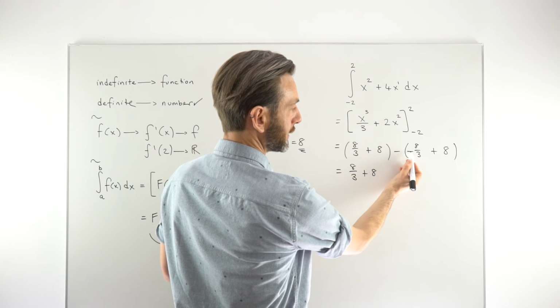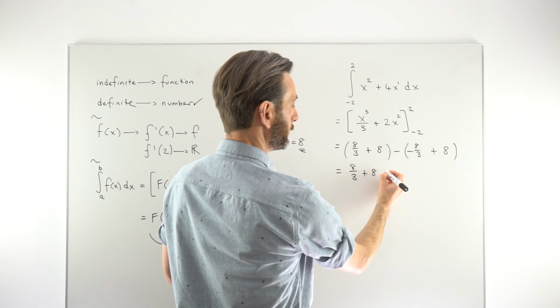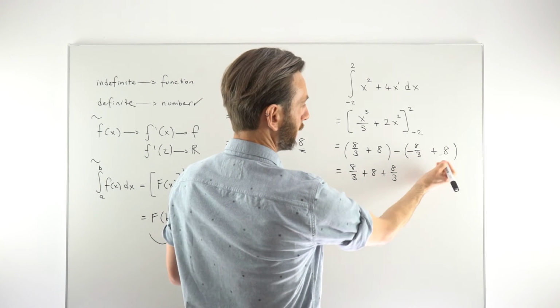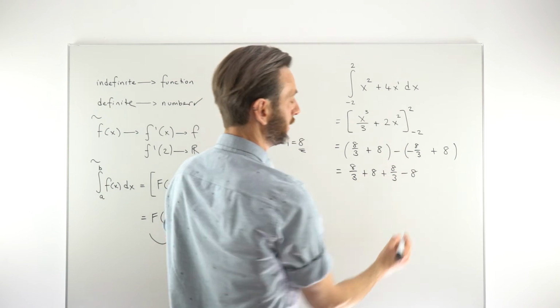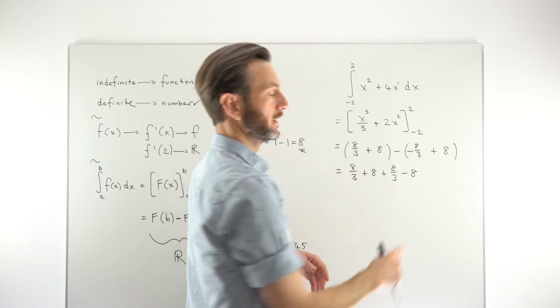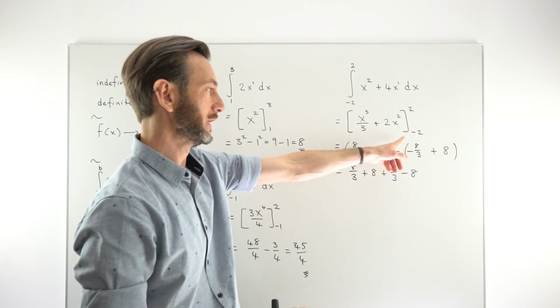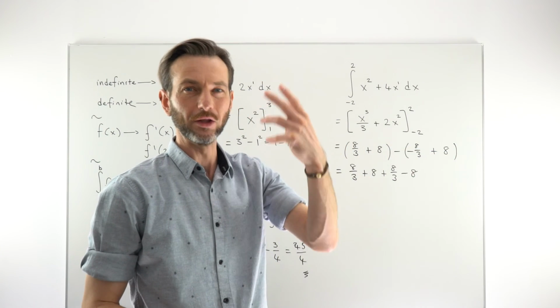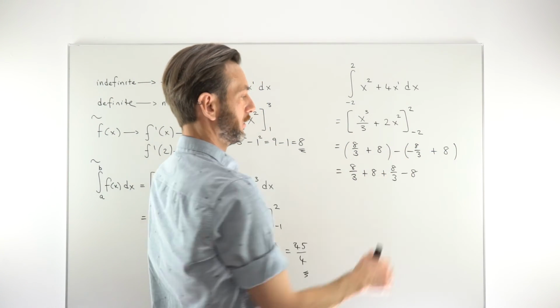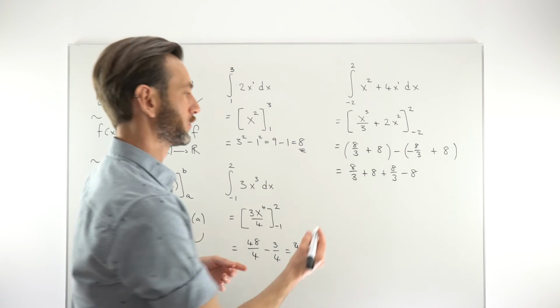So this minus applies to that minus to make it a plus 8 over 3. This minus applies to the 8 to make it a minus 8. And it's really capturing those two minuses, the double negative and then the negative there. That's really why we need the bracket. It's a lot to carry in your head, dealing with all the plus and minus, if you did not have a bracket here. So it's good practice, standard practice to do that.